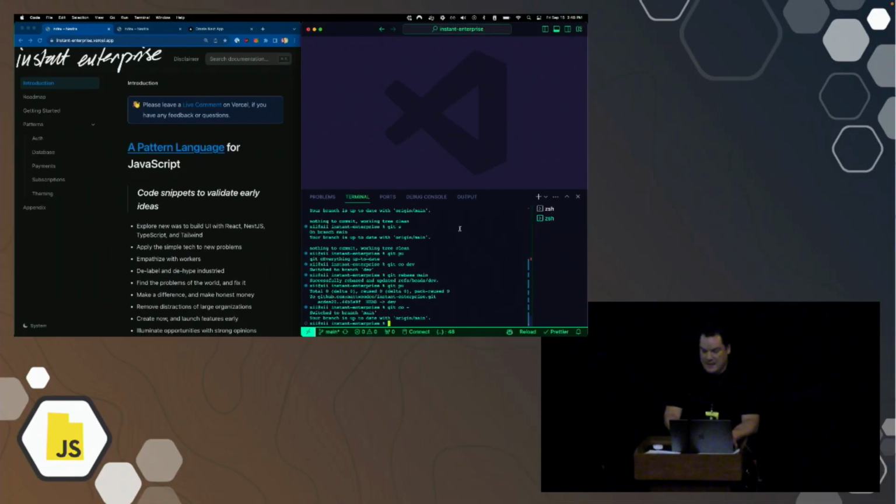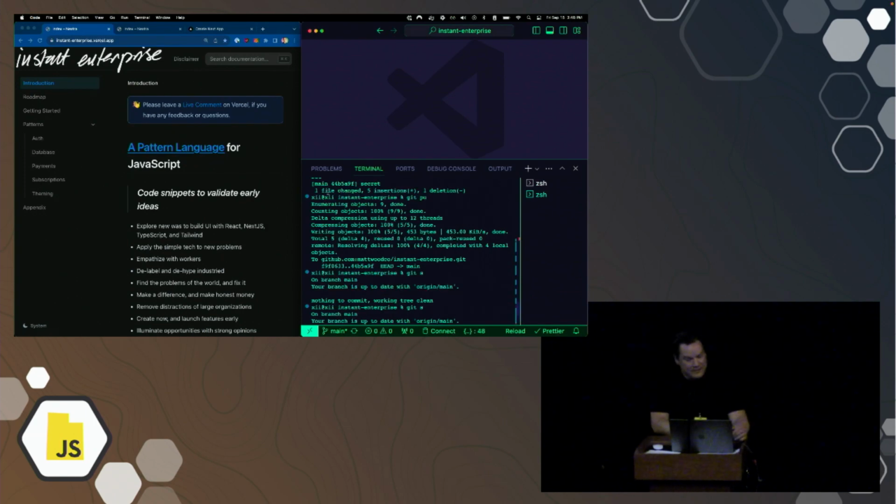So I tried a different format for this particular talk, and it's going to be mostly copy-paste. I apologize, I'm not going to go into details about the Stripe SDK, for example. I'm just going to be copying and pasting things. But I wanted to share it in this format because this is, like I said, a beginning journey for me personally to create and collate a lot of these patterns. And I called it a pattern language for JavaScript.